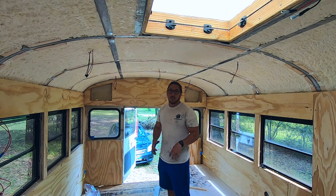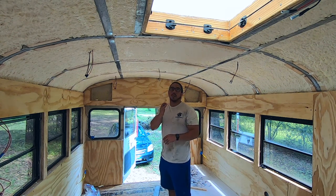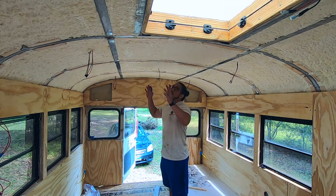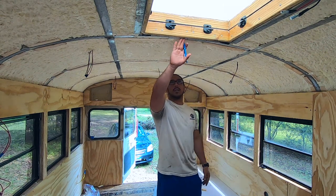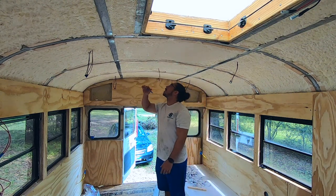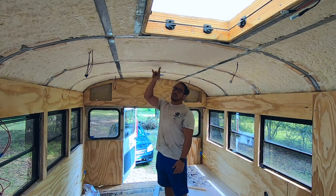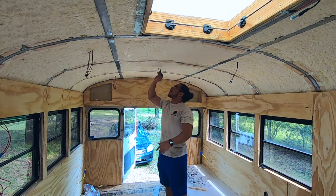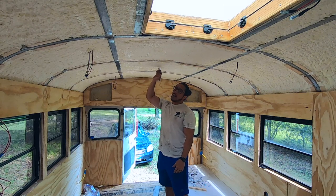Right now, not all the boards that we have, since we're doing in the middle, are going to be full boards. So we are putting them up here and seeing where we need to cut them off. So right here, it'll cut off about 5 to 6 inches. And then we're gonna go ahead and mark right here where the center of the board would be, in relativity to everything else, so we can go ahead and drill that hole out for that light.